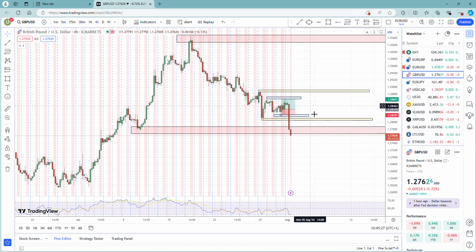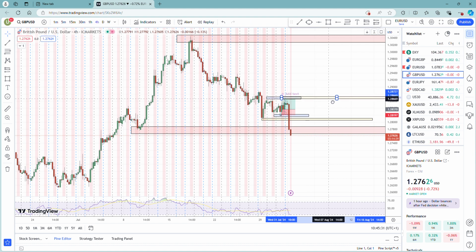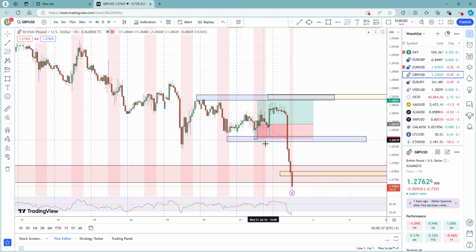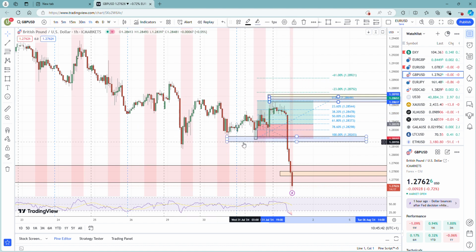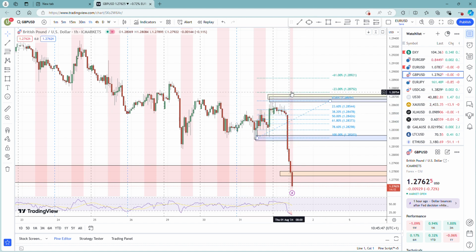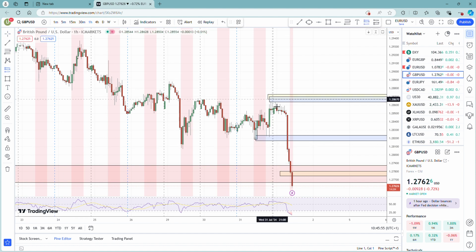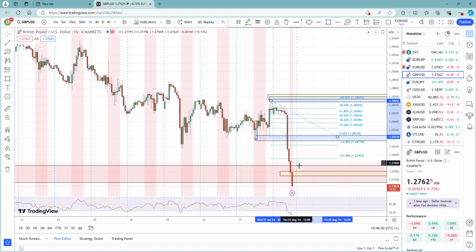H4, go to the H4, you can see that this is your new lower high. This is the new lower low. H1, fib tool. These would have been your levels when the market opened. So you could have taken a sell trade at 7 o'clock this morning. Get the fib tool out, go this way, you can see it's going to minus 61.